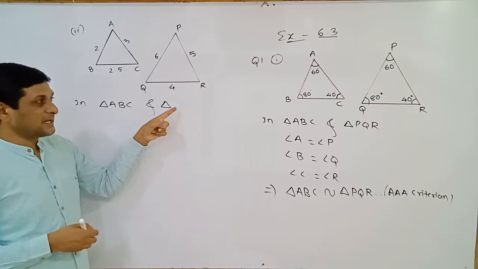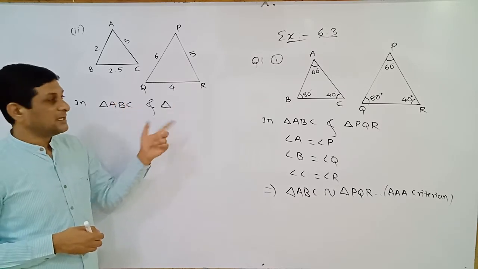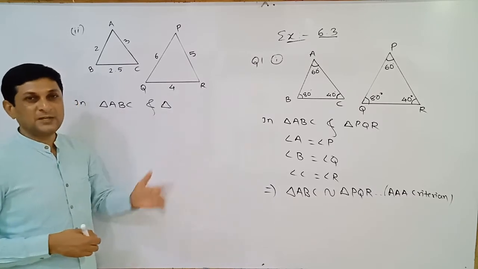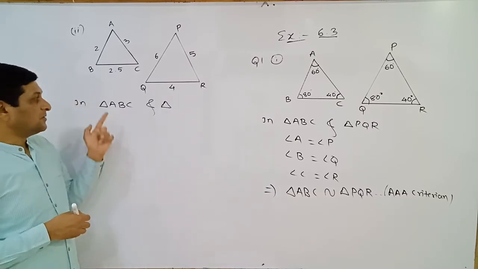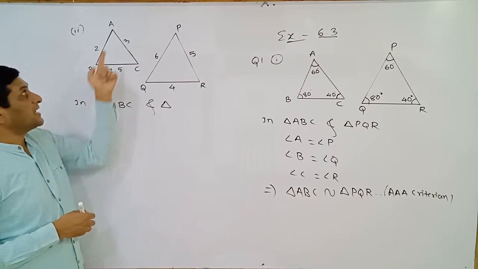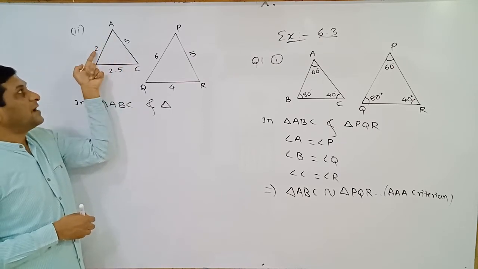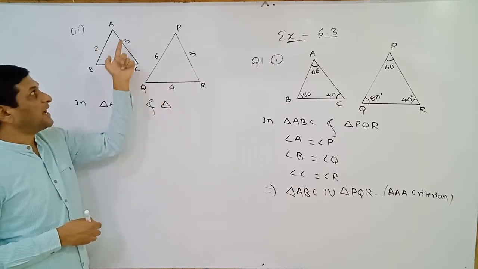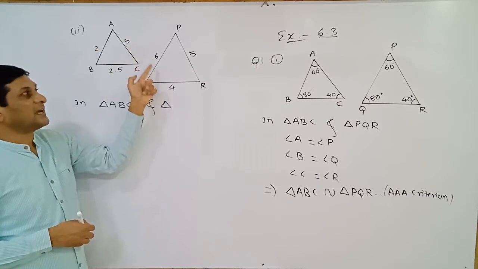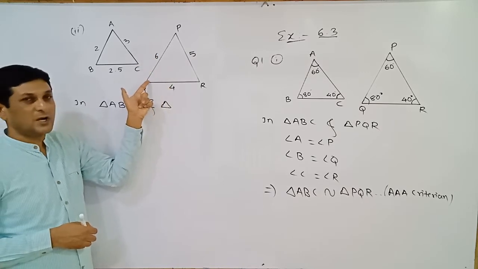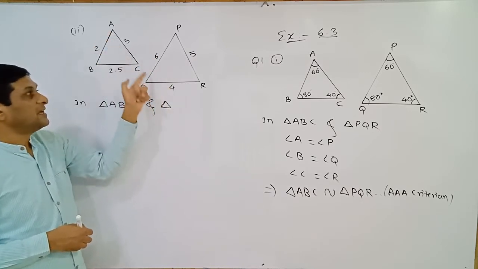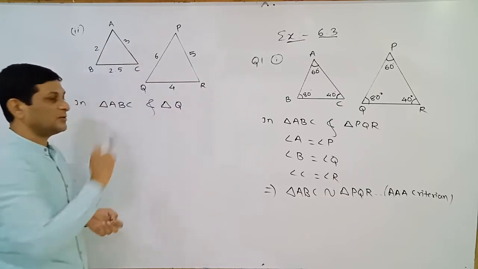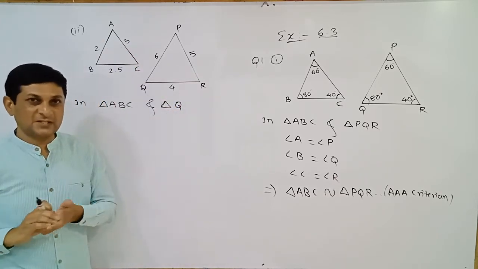But while writing the second triangle, write down the vertices in such a way that the correspondence is clear here. So now angle A, this angle A is included in which two sides? Having lengths 2 and 3, and which is the corresponding side of 2? 2 is 4 and 3 is what? 6. Means here the angle included in these two sides is what? Q. So that's why we can say that the corresponding angle of angle A will be equal to Q. So first write down here Q. Hope the correspondence is clear to you.